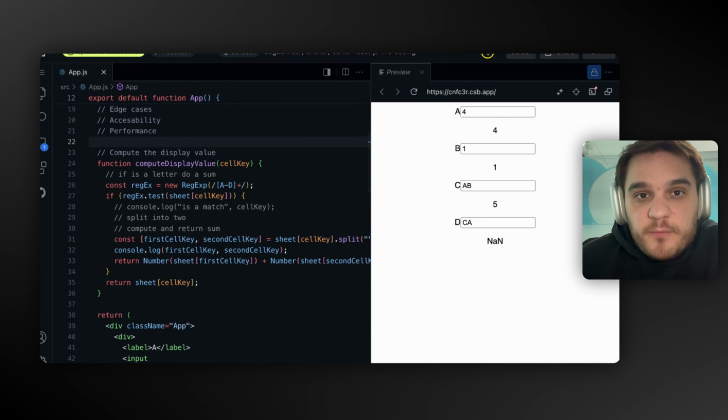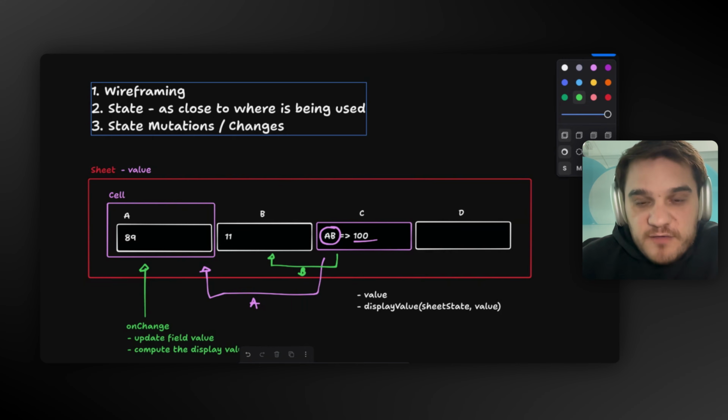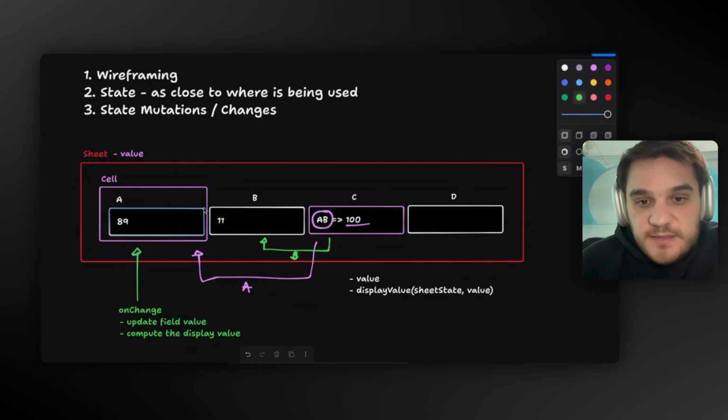So as a quick recap, whenever you get one of those interviews, start with a short wireframe, a really quick wireframe of your component structure. Identify state and use this rule of thumb: it should be placed as close to where it's being used, but be careful when two sibling components need the same state. Then you need to lift it up. And after that, watch out for state mutations and state changes, which usually come from only two sources in UIs. It's either a user interaction or some data fetching. If you have this mental model, you'll be able to come up with something very close to this. And then going into implementation, keep things simple, go for the brute force, and walk through the edge cases at the end.